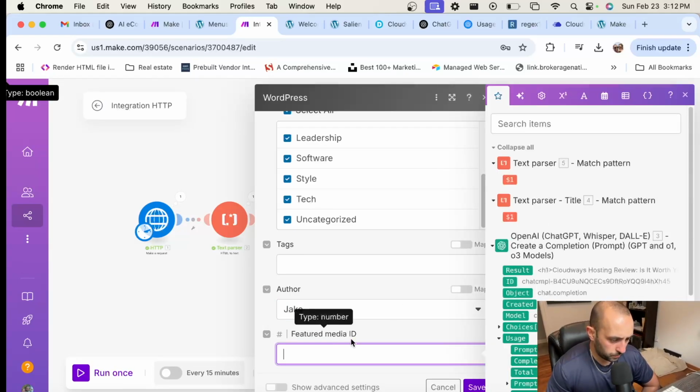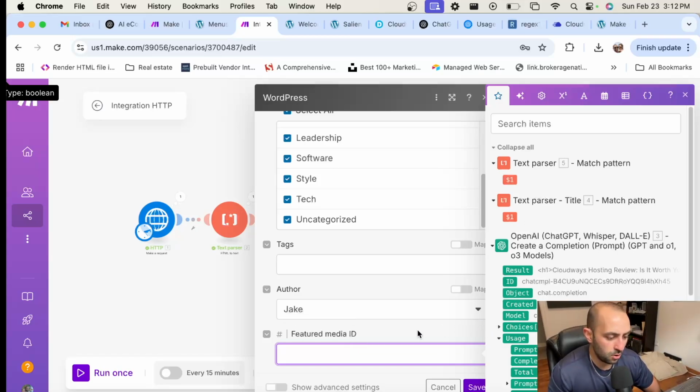Featured media. Adding some media is beyond the scope of this tutorial, but you can create automations. You can generate images with ChatGPT. It's probably better to find your own image and take the time to do the images, because I think that is just as important as the content.